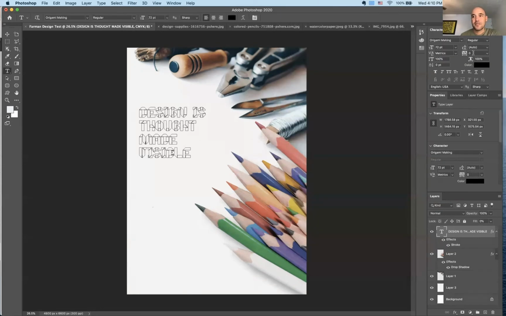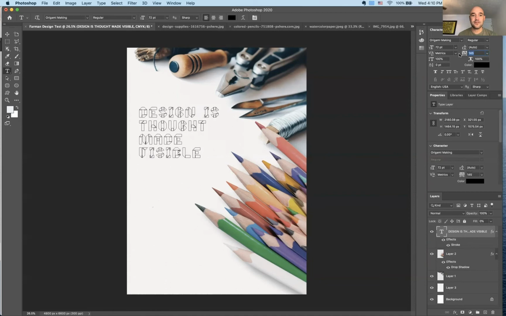Okay, I like that. Now, if your letters are too far apart or too close to each other, you can change that with this right here, the VA inside of a box. You can add space to your letters. And again, you can just scrub it and see if you want those really far apart from each other or very close together.